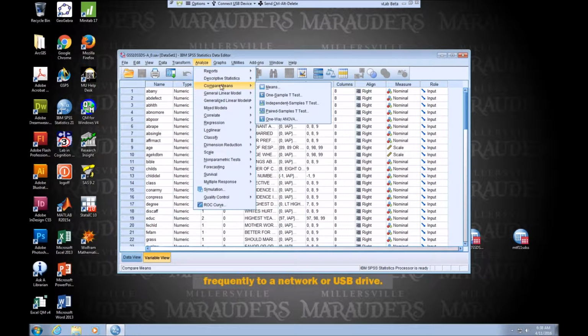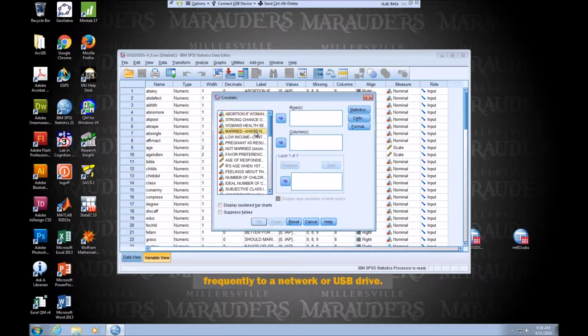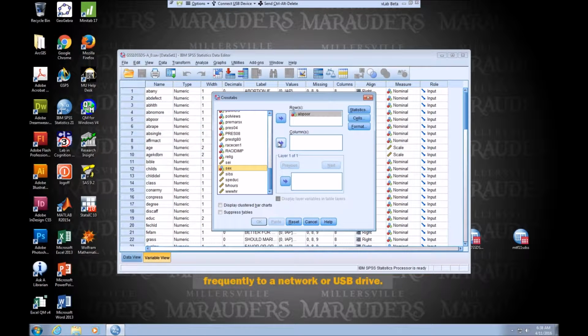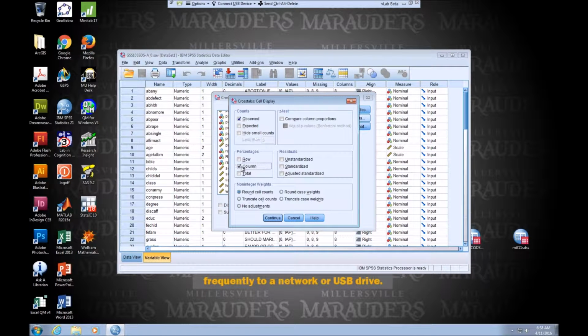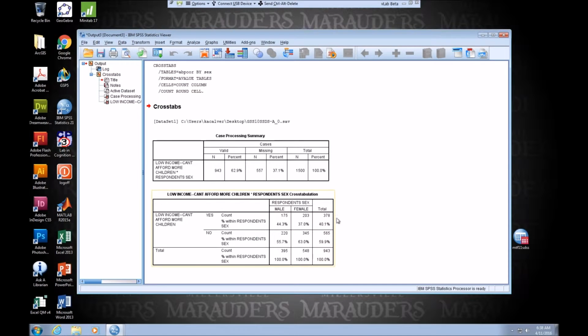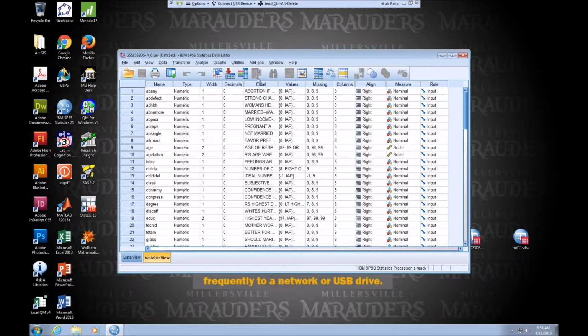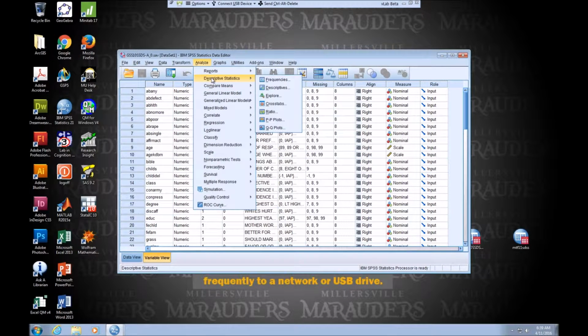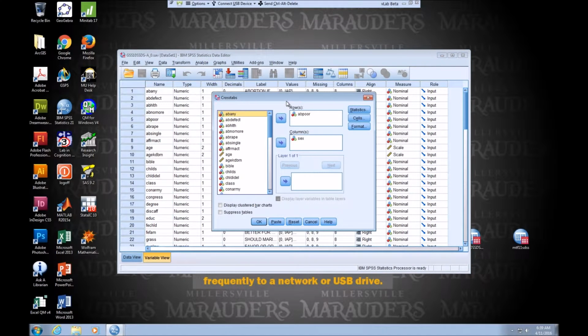We go to Analyze, Descriptive Statistics, Crosstabs, and we look for our variables. So ABPOOR, we'll do that first. That'll be our rows, and sex will be our independent variable. Click on Cells, make sure that column percentages is checked, hit Continue, and OK. So the analysis you're going to do is going to be based on this crosstab that we just produced here. Now in order to produce the other one, we come up here to Descriptive Statistics, Crosstabs, we take ABPOOR out, and we look for ABHEALTH.